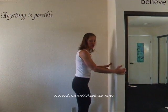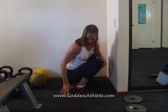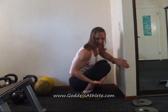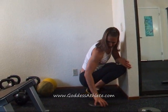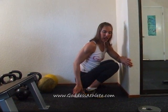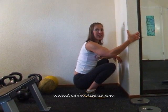Alright, so for this exercise, I find it's most helpful if you start from the low position. So we're going to start in the bottom position. Now for this, you want your heels down on the ground. For those of you who might not be able to get that dorsiflexion, you can slide a plate underneath your heels and that will help. But you'll need to do corrective exercise so that you can get that full dorsiflexion in this position.